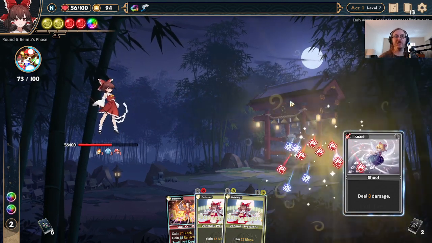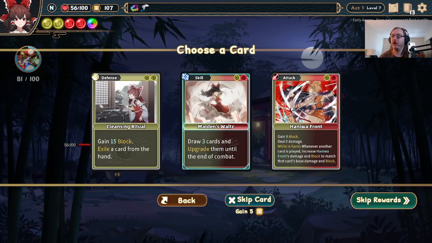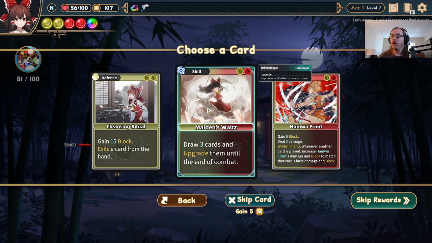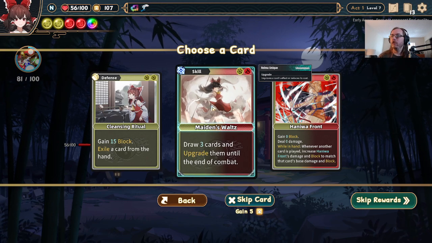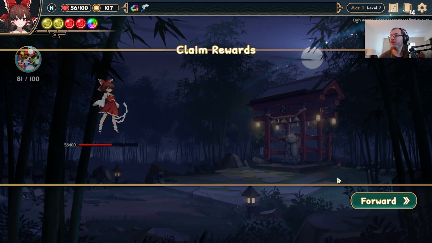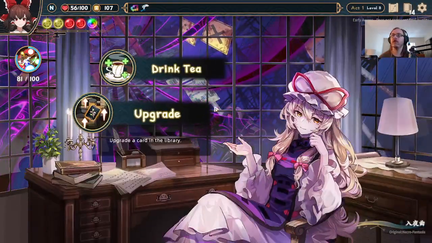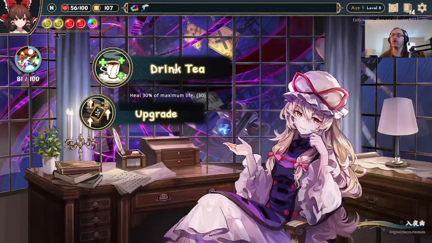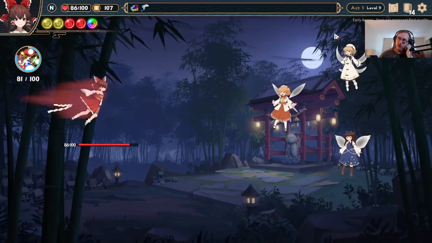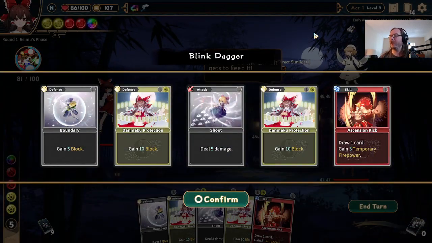I could have optimized that a little bit better. Oh well. We're taking an excessive amount of damage that I don't need to be taking. Draw 3, upgrade 3. Seems good. And since we got a card that upgrades, we can afford to gain life this time. Alrighty, we don't have AoE damage. Oh, this is gonna suck.